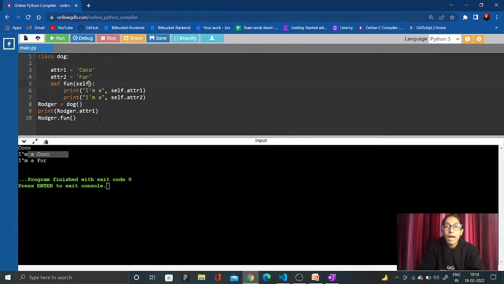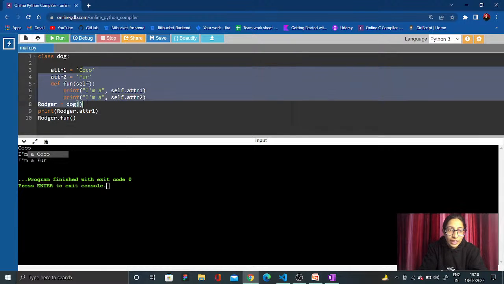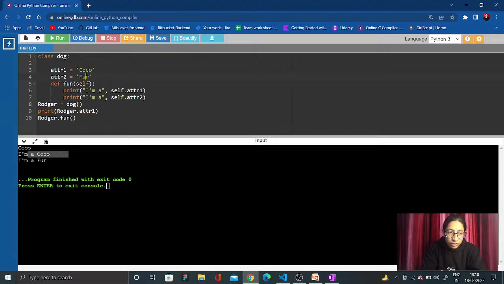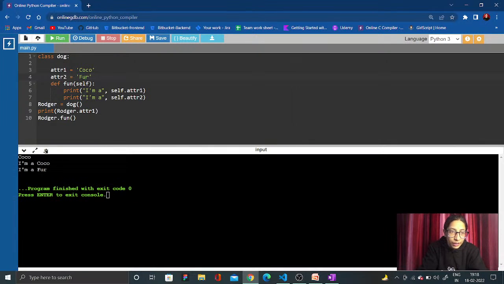So what this example is carrying forward is that an object is created, which is basically a dog named Roger, and this class has two attributes inside that will tell us Roger is a dog or a mammal, or we can say Coco or fur. This is the basic example I need to tell you about.